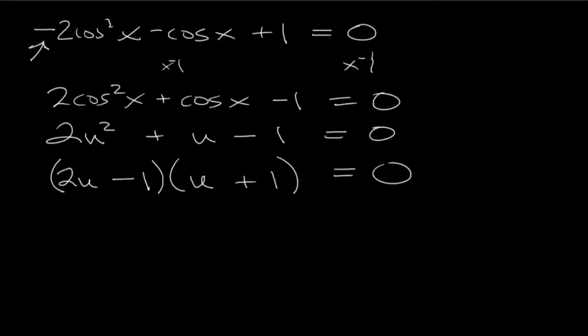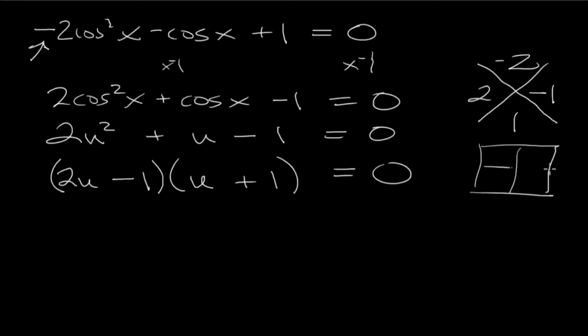And if you need to go do the factoring diagonal, so 2 times -1 is -2. That's a 1. Two numbers that multiply to be -2 and add to be 1 would be 2 and -1. And then you can go do the diamond in the box and figure out what the factoring would be. So then I'm going to solve this now.